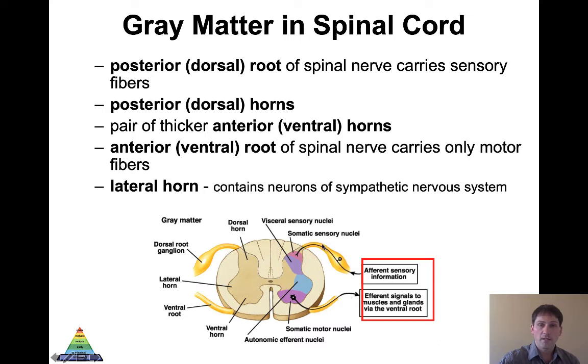There's a cell body leading back to these different regions located within that gray matter, those horns. And so we have our somatic sensory nuclei here, we have our visceral sensory nuclei here, we have our autonomic efferent nuclei here. So this can be broken up into different regions based on where that information is coming in. And then up front, more anteriorly, we can see that we have that motor signal coming out of that nuclei. So remember, a nuclei is in the central nervous system, so cell bodies within the central nervous system, leading out to our effectors.